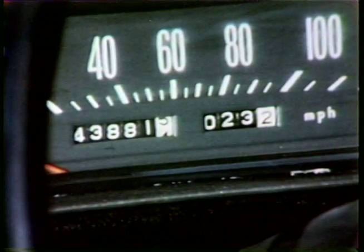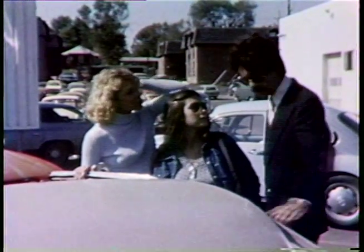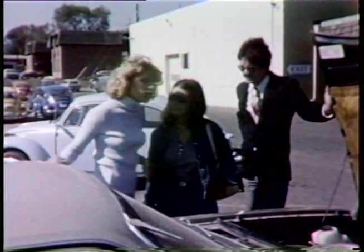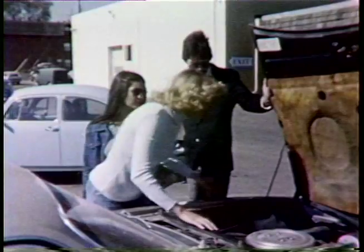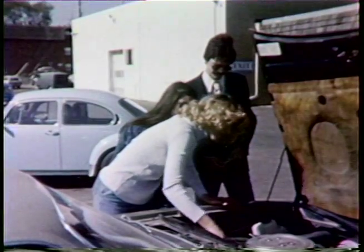Be extra careful when checking over a car with over 60,000 miles — major repairs could be needed. A clean engine is good, but it's pretty easy to steam clean engines and use a little black paint to touch up hoses to make them look new. These hoses look pretty good — they're not cracked, they're flexible. Fan belt looks good. Check the oil for density; thick, gooey oil that hasn't been changed is a sign the previous owner didn't take good care of the car.